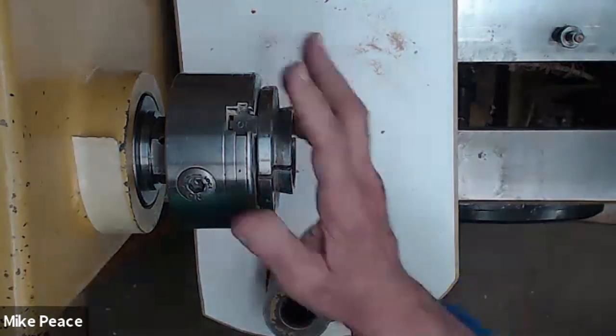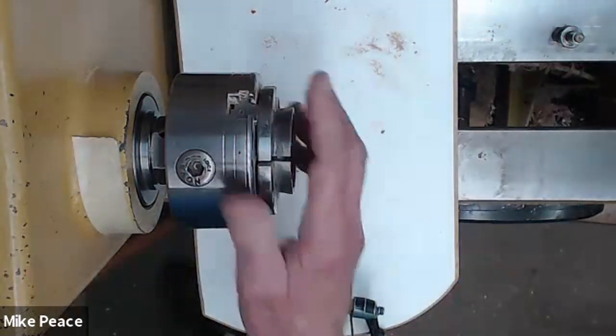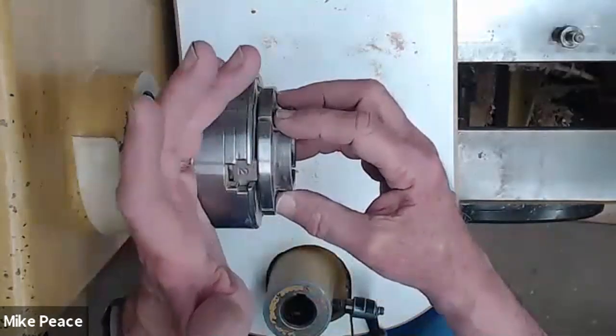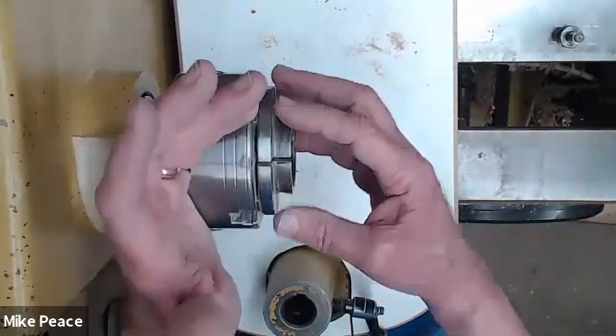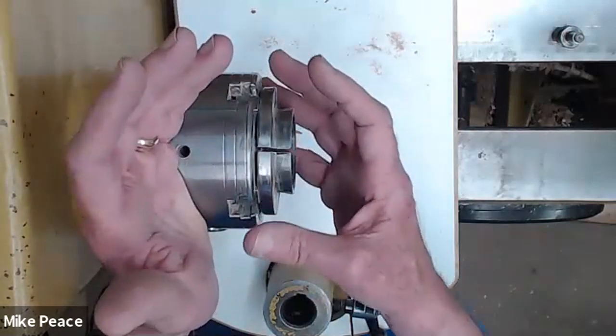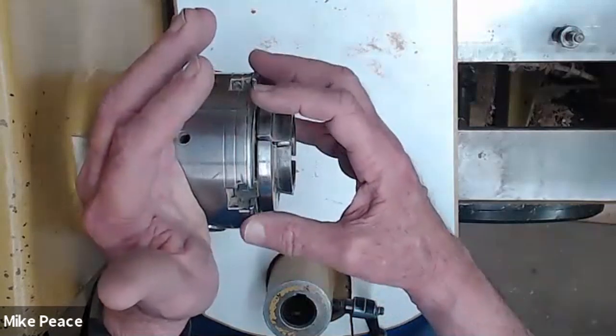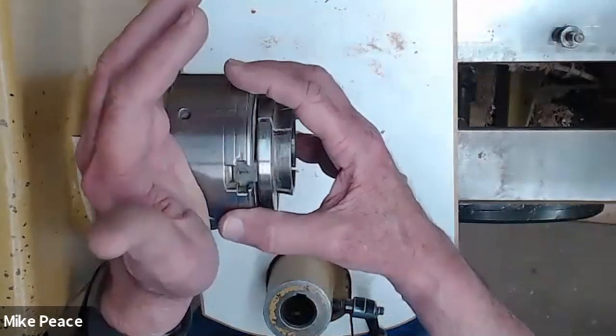Yeah, the other thing is don't crush the fibers. When you've got green wood and you've got a tenon or recess, don't crank it so hard you crush the fibers. If you crush the fibers, then you're going to weaken the hole. Maybe not initially, only after you've been turning a while.